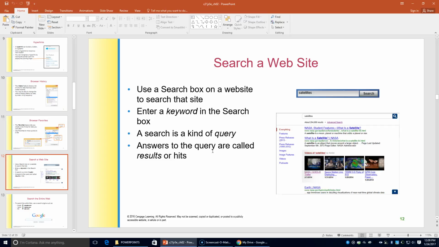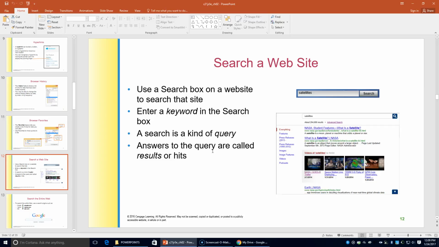Each time you search for something on the web, you are conducting a query. A query is a problem you want the search tool to resolve. Search tools use mathematical logic to satisfy a query based on the keywords you enter. The answers to a query are called results. The search is complete. A list of results, also called hits, appears. Scroll through the results to choose one that seems to have the information you need. Sample search results for the NASA search are shown in figure 2-16.